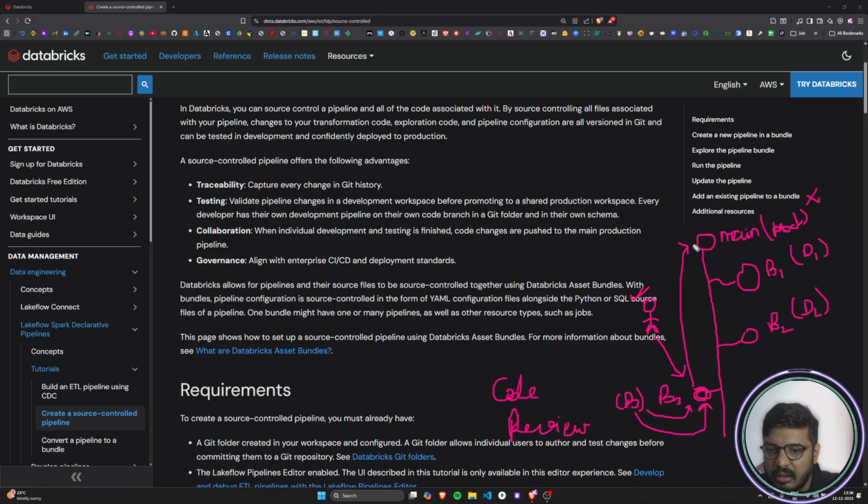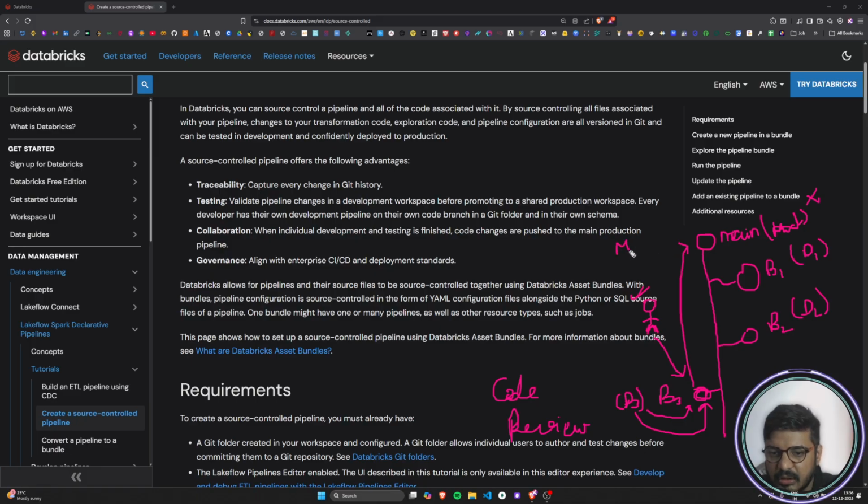Okay, so there are many more phases also, that he will first of all maybe merge it to the UAT branch. There will be a kind of testing that will be done on the UAT, and then after testing it will be merged onto the main branch. But let's not go into that much complexity, right? Just to understand the branching concept, I am letting you know this particular concept.